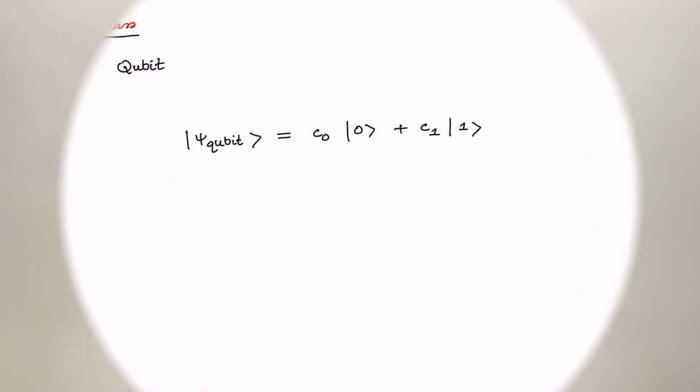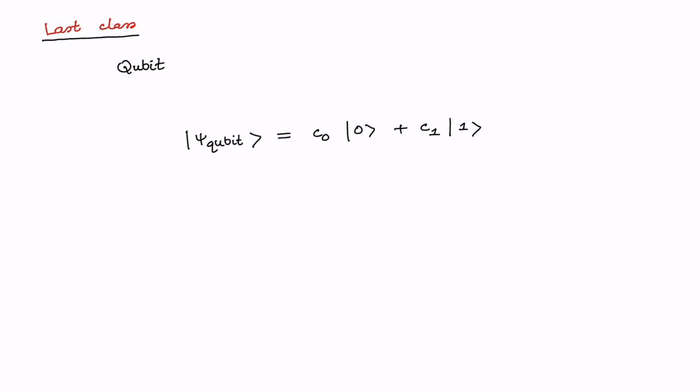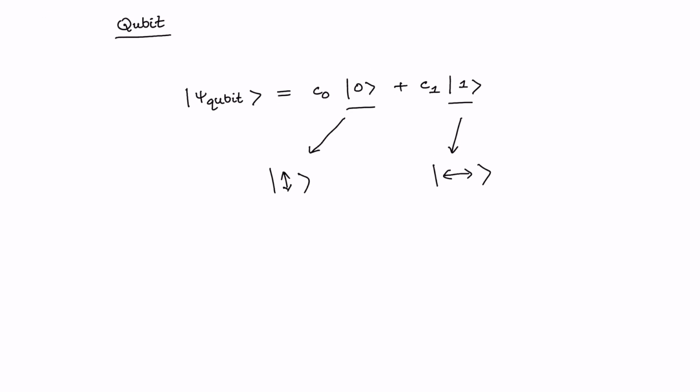So, let's begin. In the last lecture, we learned about some basic elements of quantum computation. We learned that at the core of quantum computation is the so-called qubit. A qubit is simply a superposition of two states, |0> and |1>. In a typical physical setting, |0> may represent vertically polarized light and |1> may represent horizontally polarized light. In this case, we are using photons as our qubit system.